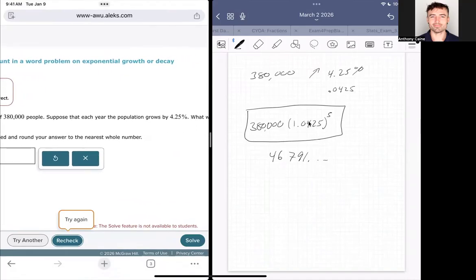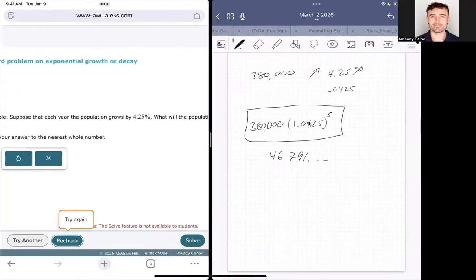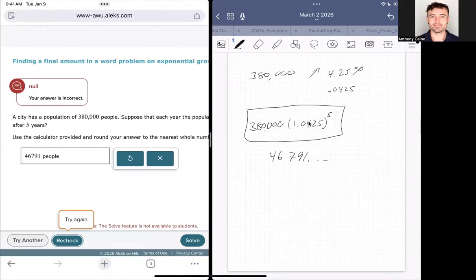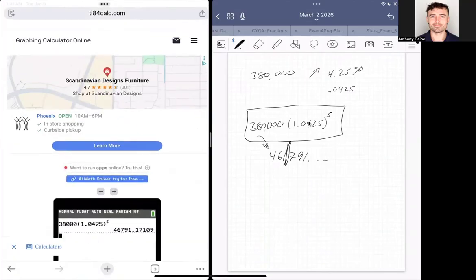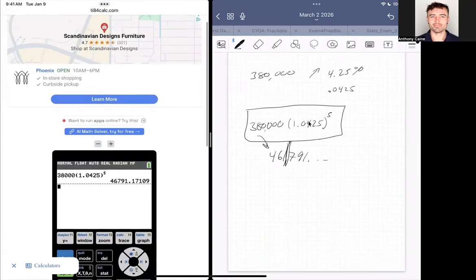We got that percentage. Suppose each year grows by that much. What will the population be after 5 years? We have an initial amount there. Oh yeah, I definitely copied this wrong. So I should have caught this as a red flag. How can my population grow, but yet I shrunk? That doesn't make sense. I definitely made a mistake. Let's see what happened. And you see I'm missing a zero.